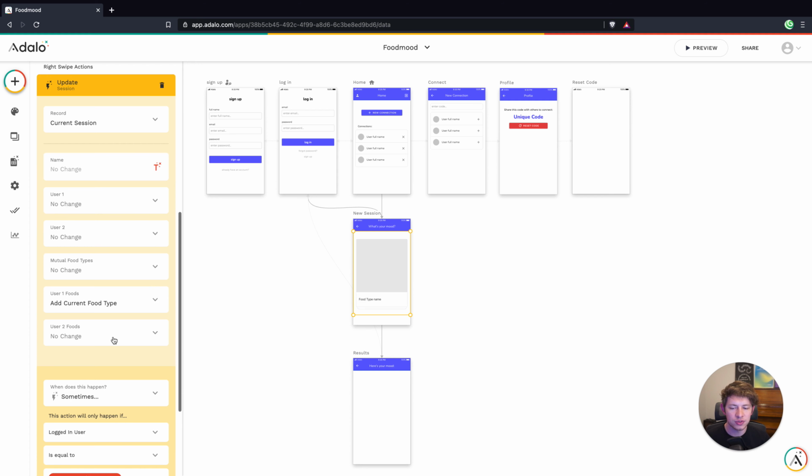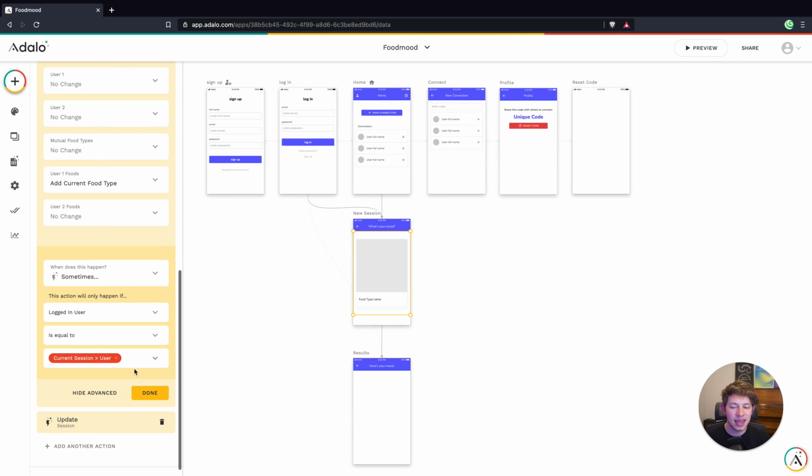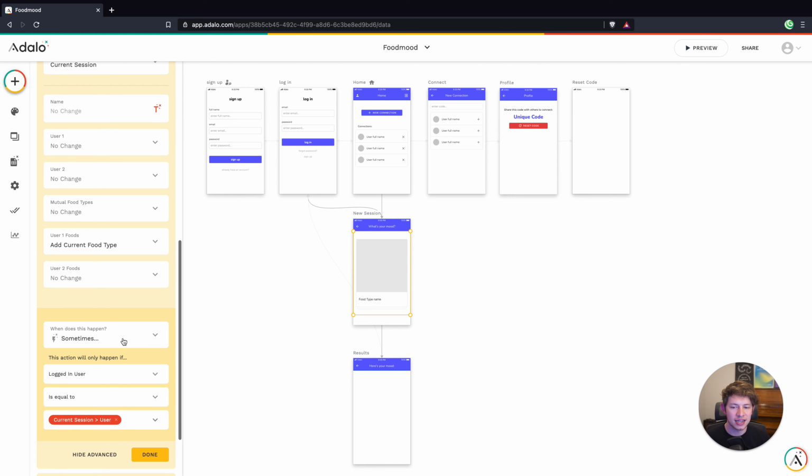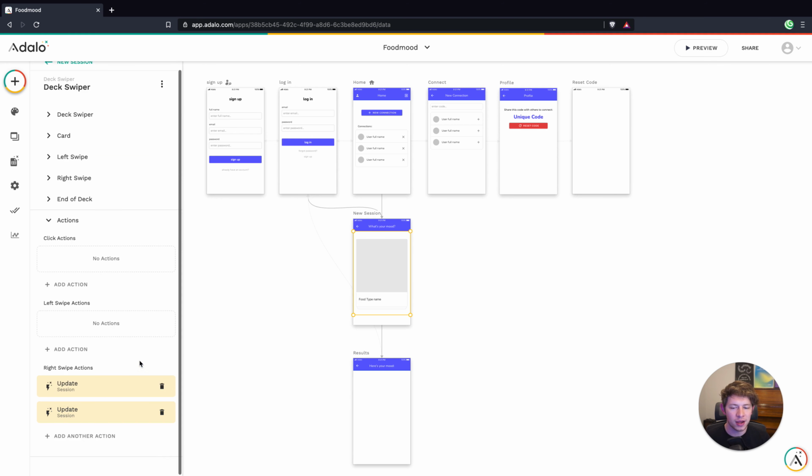We've got user 1 foods and user 2 foods, and we're only adding to those lists if the logged in user is in the correct slot. So we're matching user 2, their foods go to user 2 foods, and user 1, their foods only go to the user 1 foods.